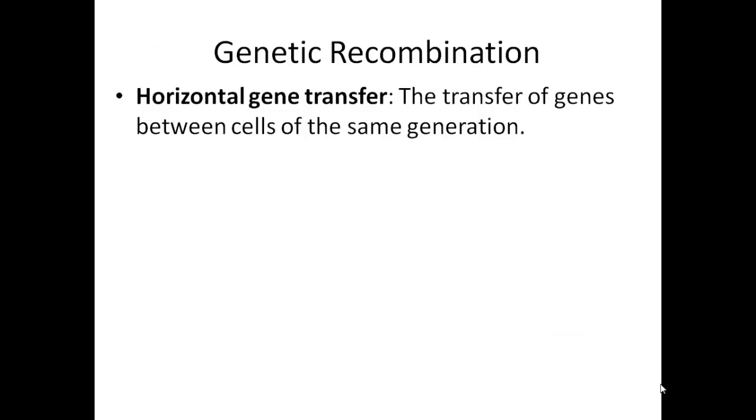In addition, the genetic material of an organism can be altered through horizontal gene transfer and recombination. In horizontal gene transfer, genes are transferred between cells of the same generation. A portion of DNA from a donor cell is obtained by a recipient cell. This piece of DNA may be incorporated into the recipient's DNA through recombination. Recombination occurs when pieces of the donor DNA are exchanged with pieces of the recipient's DNA.